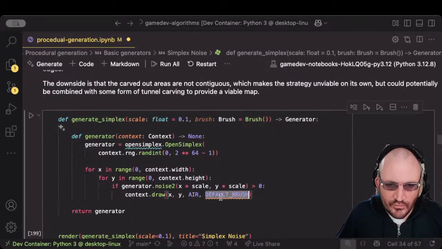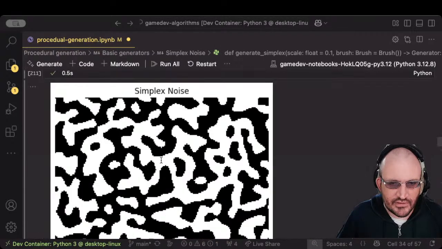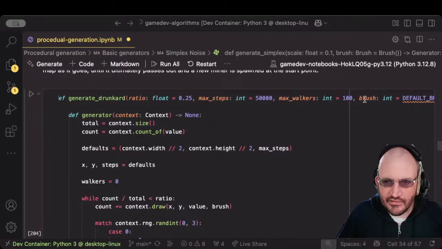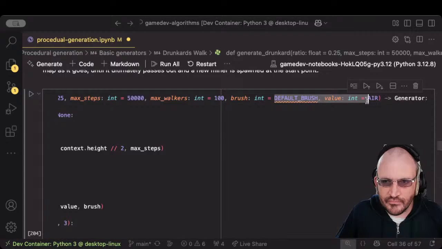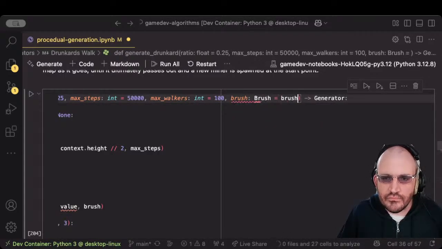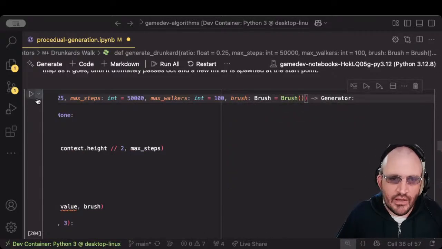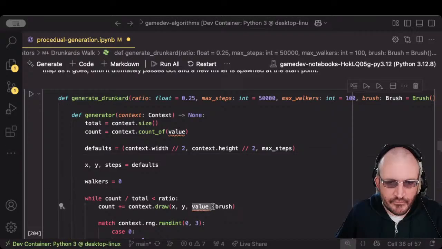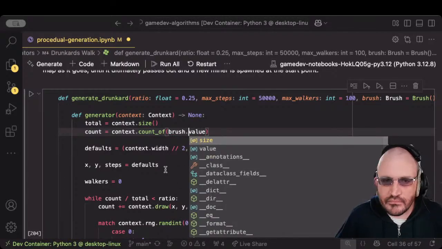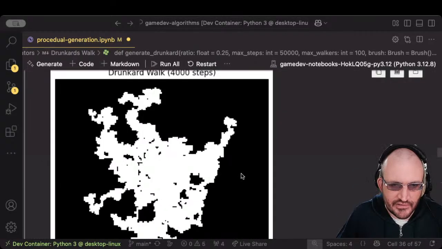And a lot of what we are going to do with generating stuff in our maps is going to be trying to find the interesting combinations of the various generators, and chaining them together to get the more interesting terrain generation.